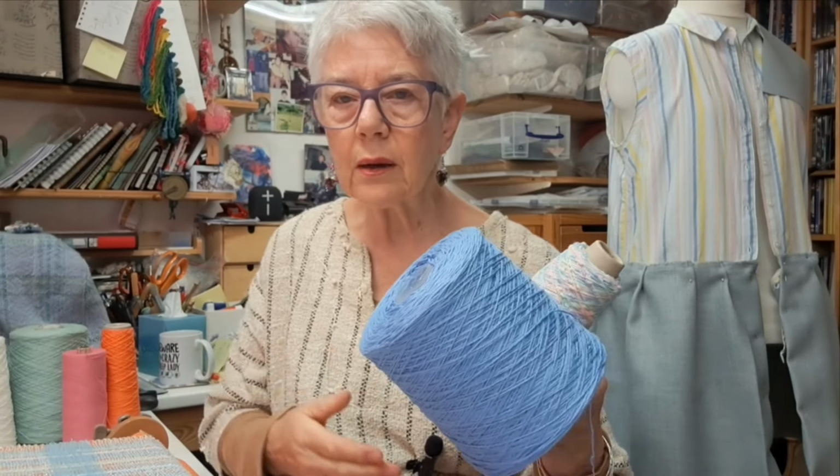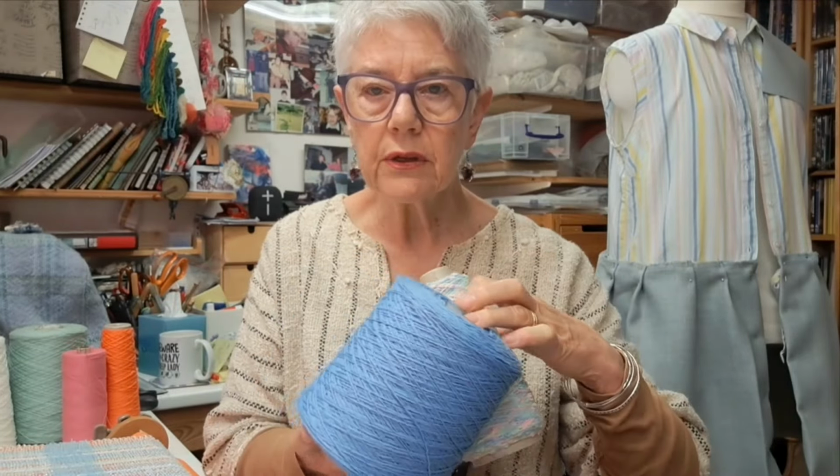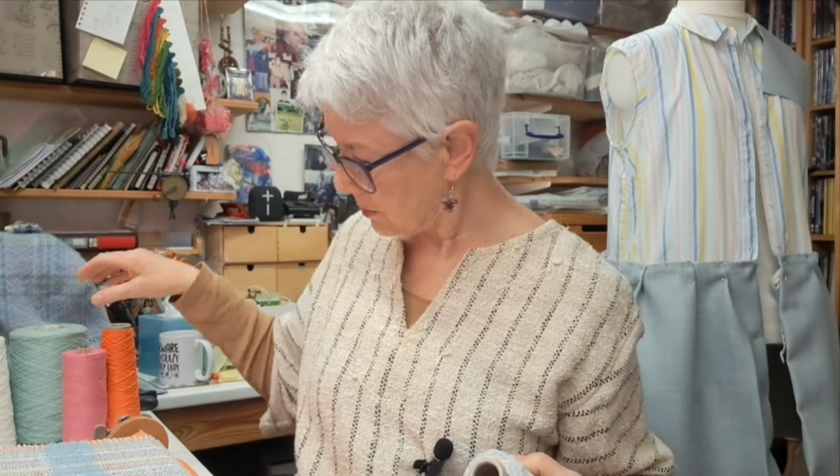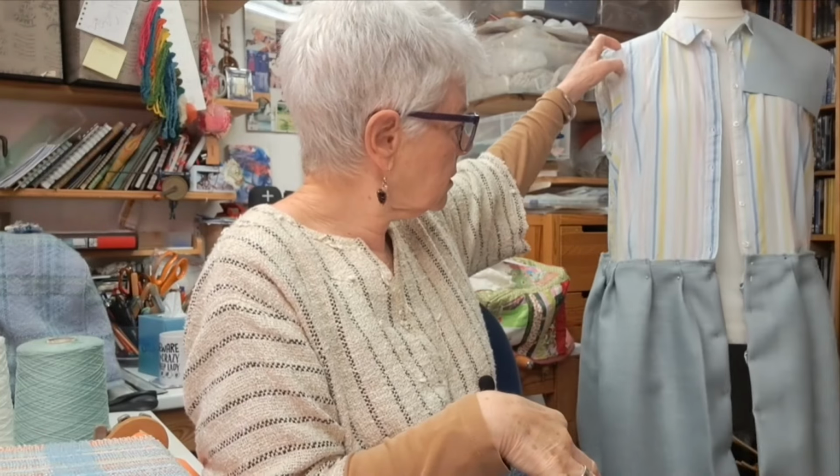I can't hold them all up. These are a couple of the warp yarns. I picked colours that I thought would go with the top. So there's an orange one, there's a bit of pink, and as usual, I've done a random threading. There's some green, which pick out the colours in this top.